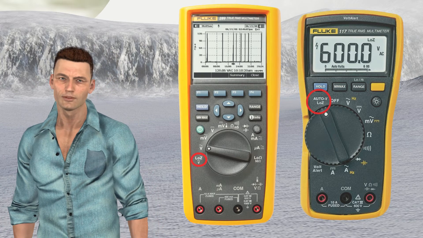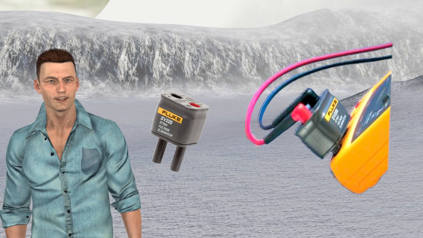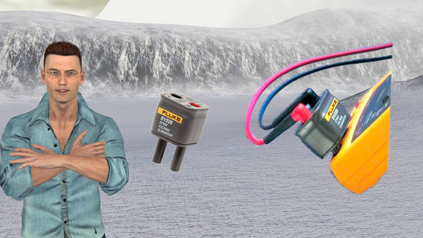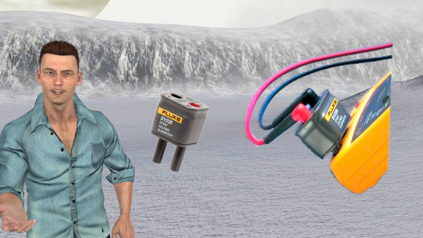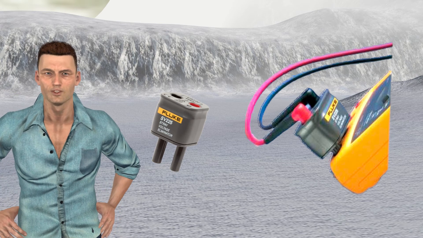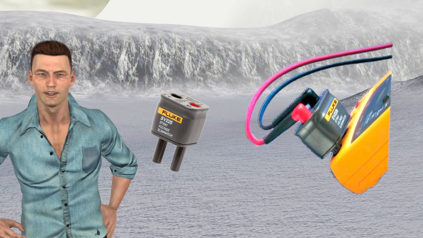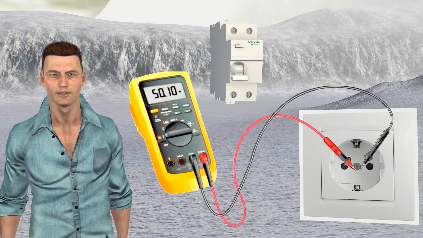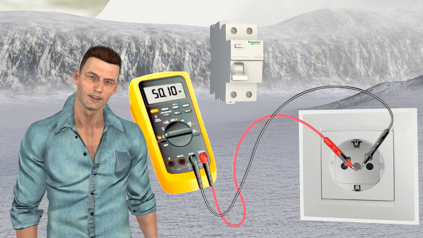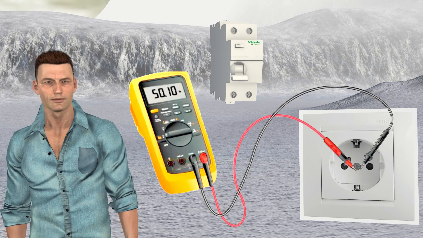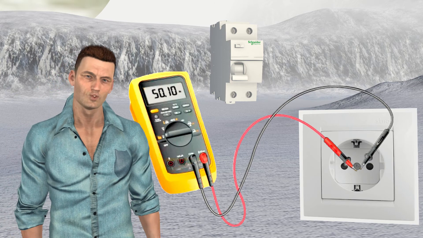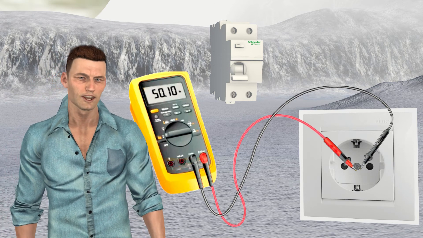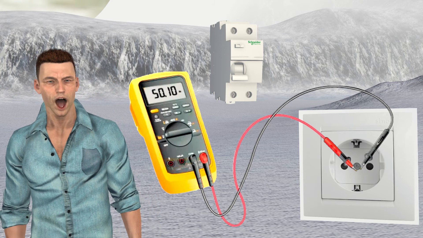With a single instrument, both tests can be performed. But what if our multimeter does not have this low impedance voltage measurement function? In this case, the Fluke SV225 adapter can be used together with a multimeter, coupled to the multimeter's voltage inputs to reduce the input impedance when measuring voltage — so with any standard multimeter we can discriminate between real voltages and ghost voltages. Note that if we divide 230 volts by 3000 ohms, we get about 76 milliamps, meaning that measuring between phase and ground in low impedance mode will trigger a 30 milliamp residual current device (RCD), so we must take these circumstances into account.